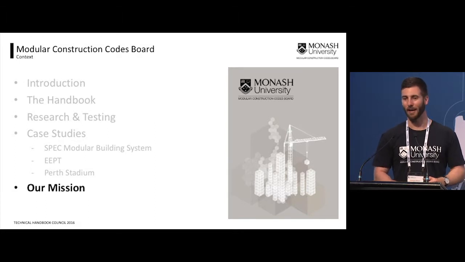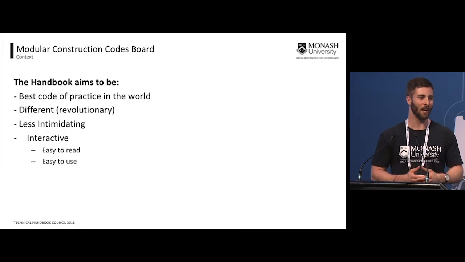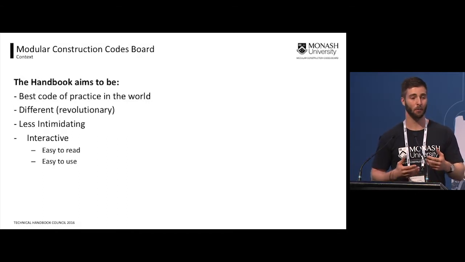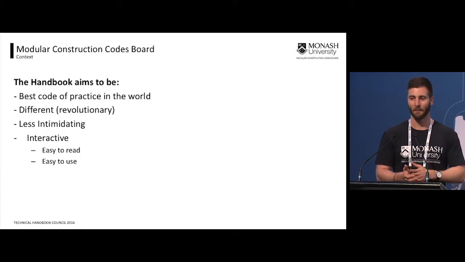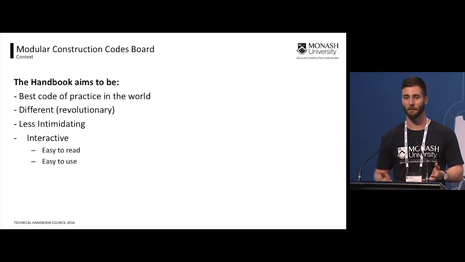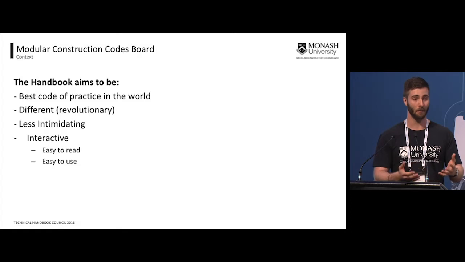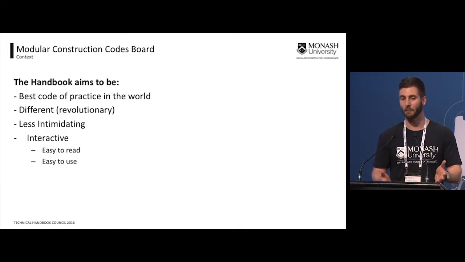So just to sum up, we really do hope that the modular construction code is adopted in a way that promotes better or smarter modular design, and brings a bit of clarity into how modular should really be designed for. Our group's really big on the sustainability of our designs, on reducing our impact both on site and overall in our material usages. And we see modular design as a real way of progressing from conventional construction methods. I know, coming from an engineering background, having dealt with some of the Australian standards, they can be a little bit difficult to interpret at times. So we've really tried to make this more accessible and applicable to real-life scenarios, where it will hopefully be more widely adopted as well.